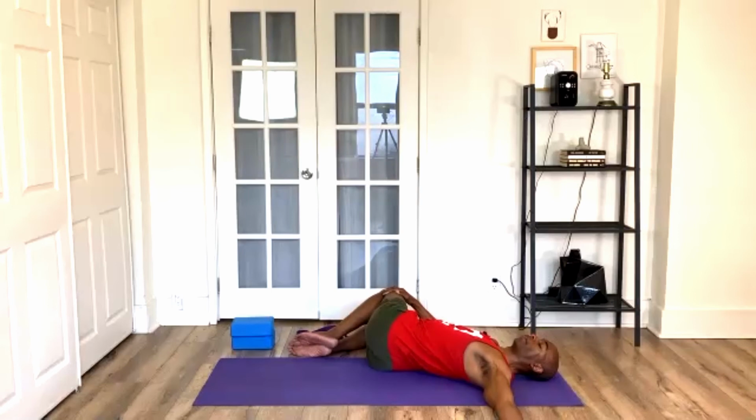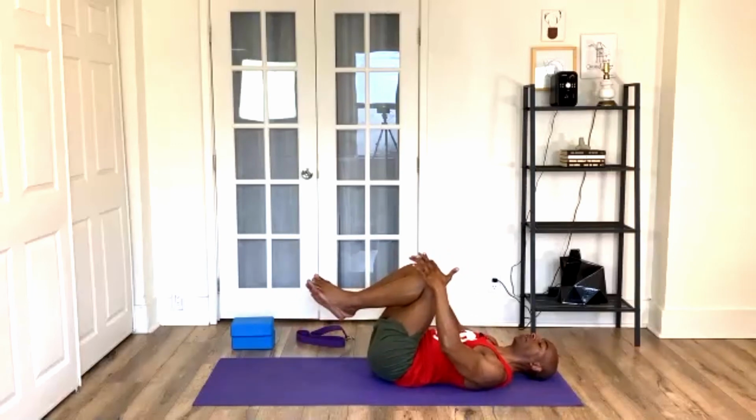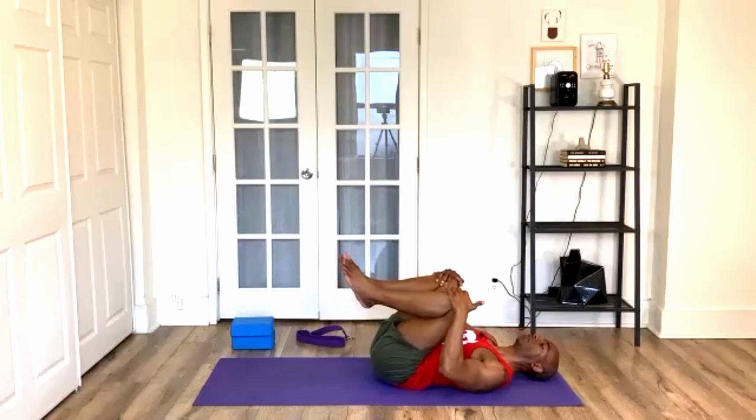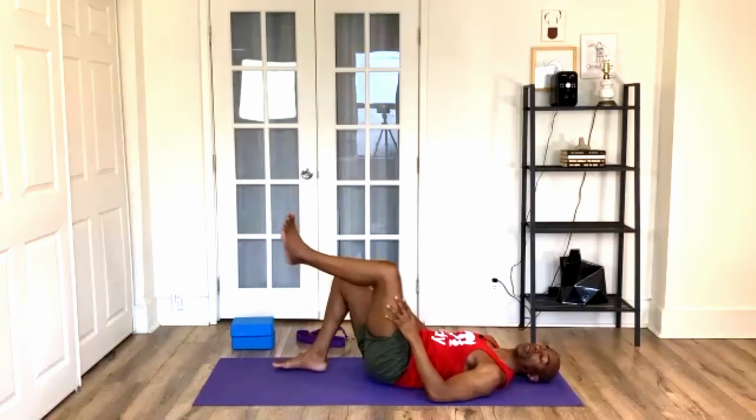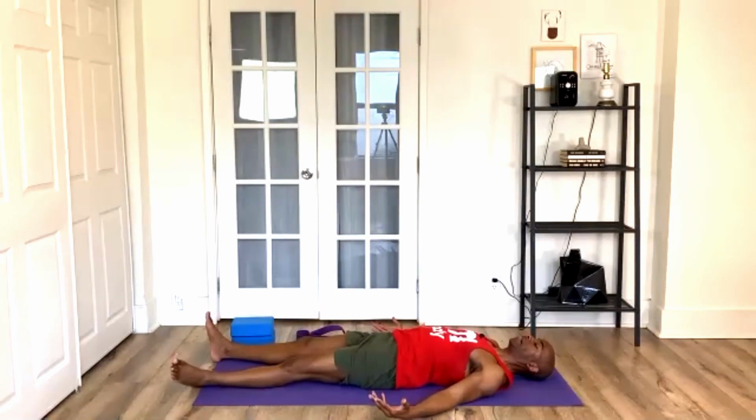And 2 more breaths. And then making your way back to center. You can do another hug of the knees in towards your body. Then extend your legs straight out in front of you. Arms down by your side. Situate yourself so you are relaxed and at ease. Softening into Shavasana.